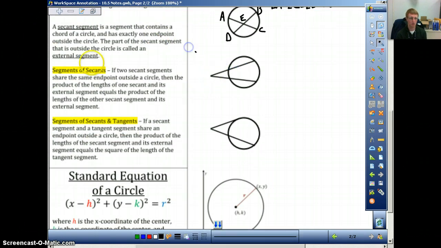Now, let's talk about the theorem. So it says segments of secants. If two secant segments share the same endpoint, so we have a secant here, a secant here, they share the same endpoint. Then the product of the length of one secant and its external segment will equal the product of the other secant and its external secant. So again, let's draw this out and explain this. So we have A, B, C, and then we have D, and then E.